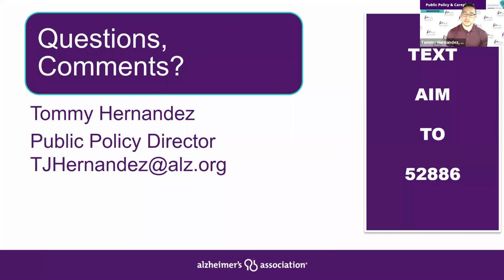On the screen, obviously, you see my name, you see my title, you see my email address. If you don't have any questions today, but some do come up, or if you prefer to talk offline with me about them, please go ahead and send me an email. I also, again, want to draw your attention to please submitting AIM to 52886. Again, you submit a text, in the body you write AIM, and the number you're going to text to is 52886. Again, that will just put you in the I'm interested more lane, if you will. That'll put you on that track. And that's when you and I can have conversation and learn what is the best way to get you involved as an advocate.